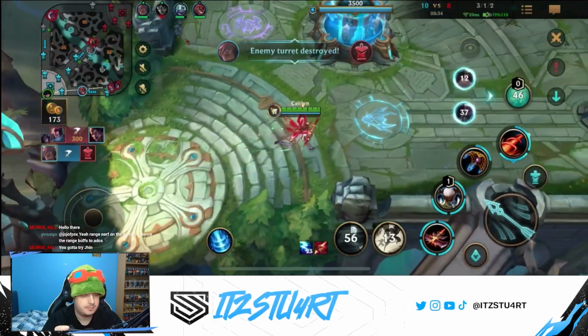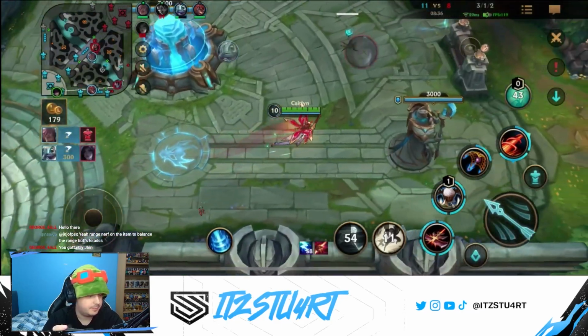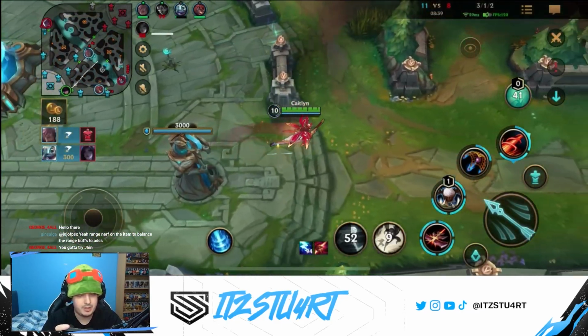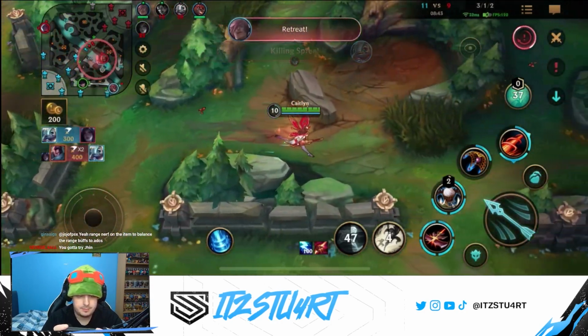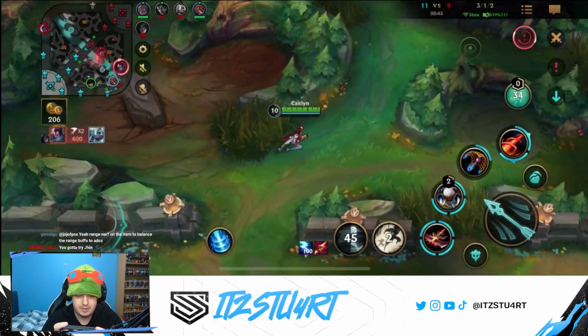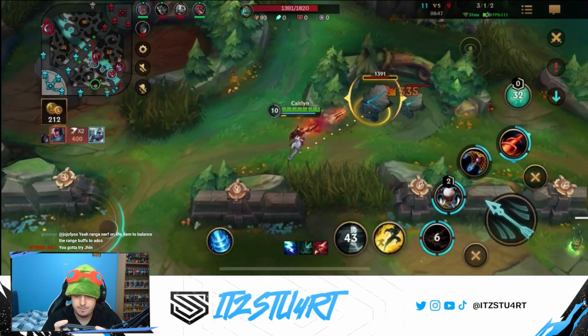Let's investigate. You gotta try Jhin? I've tried Jhin. I played a few games of Jhin. It was pretty good with Ghostblade and Collector. I'm trying out Stormrazor this game for Caitlyn.